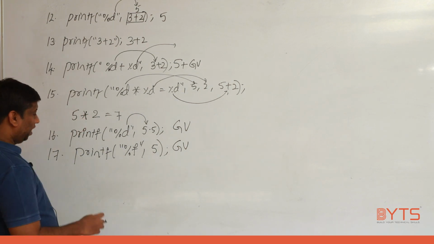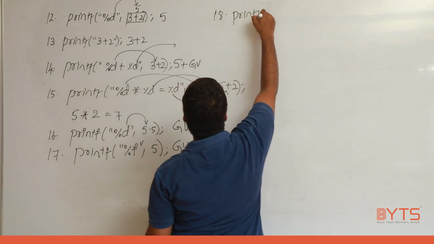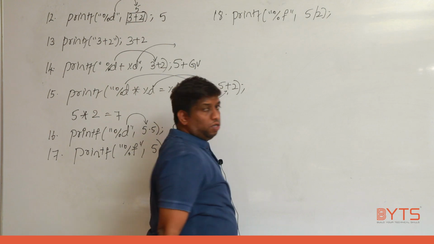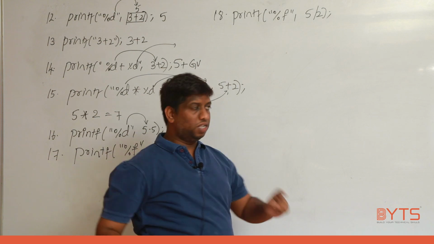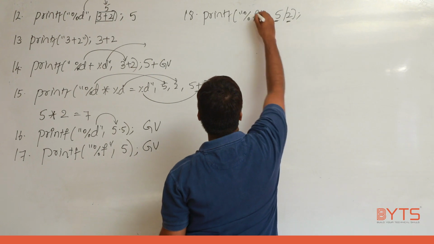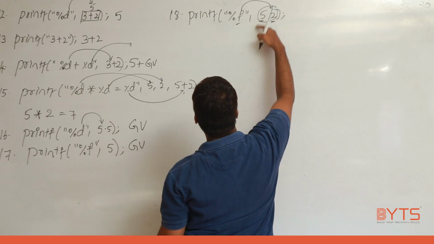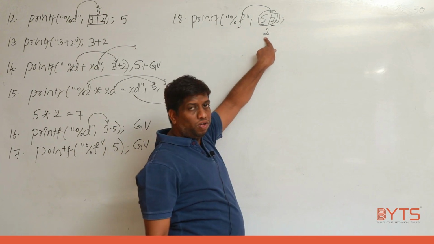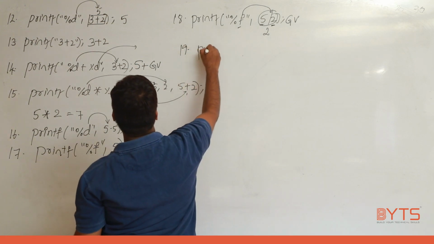Okay. Well, let me take the 18th one also. Here I'll write it. Printf, just think, don't go wrong. Well, what is the answer? So I already told you the integer result is what? Integer. Very important point: 5 is what type? Integer. 2 is what type? Integer. Integer result is integer. But this is replaced with 2, and this expects a float. But here you give an integer. Percentile f expects float, but you give an integer. That is the reason the answer is a garbage value. Now you will guess the correct output.